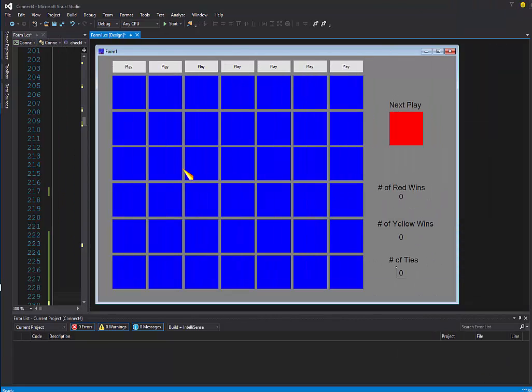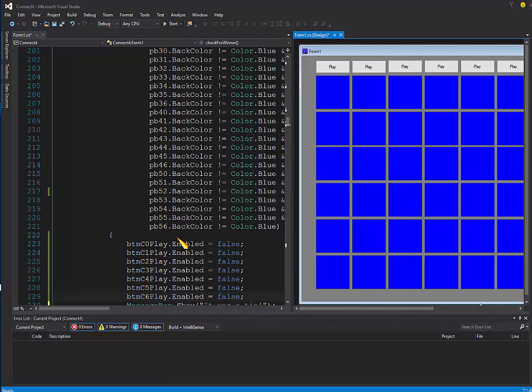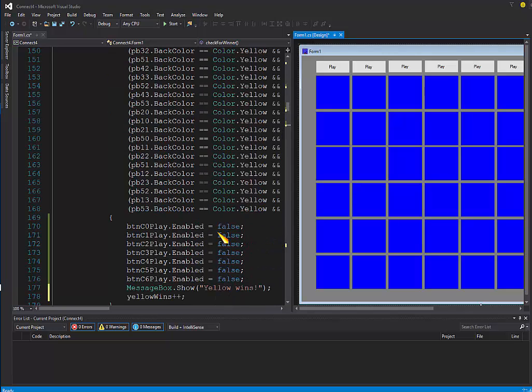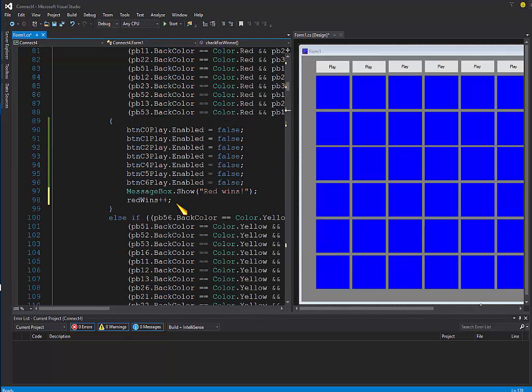Okay, so an assignment statement to assign a value to the text property of a label, well, we have a numeric value, so we need to convert that into a string value. So just like we did in the calculator repeatedly, we're going to turn that into a string by doing plus then empty quotation marks. So here is the red wins.